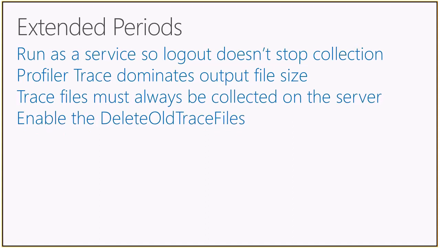The only catch with that is the customer needs to have some alerting system or something in place so that they know when the issue happens, so they can get to the server and stop the collection. Because you only have so much time before those trace files are going to roll over and you'll lose the event.